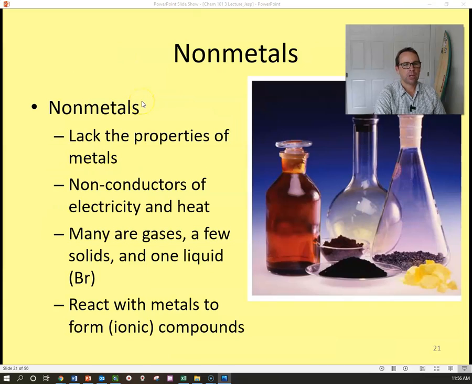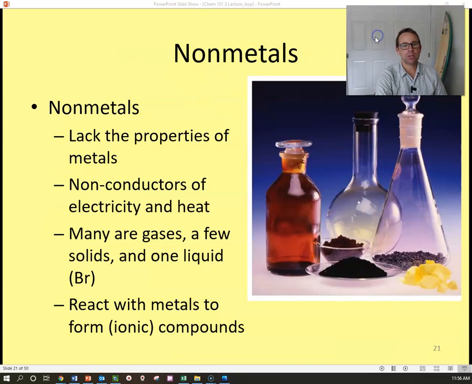All right. Now, nonmetals. We don't interact with a lot of nonmetals in the everyday world either. Again, most of what we interact with is compounds that contain nonmetals. We are always breathing oxygen and nitrogen. Those are nonmetals, so those are some examples of nonmetals that are gaseous. Most are either solids or gas, with one, bromine, being a liquid at room temperature.